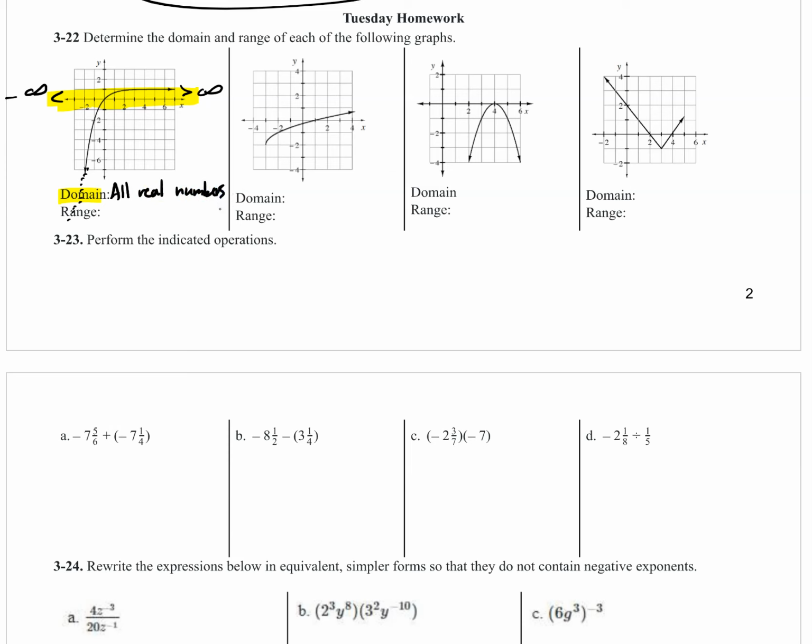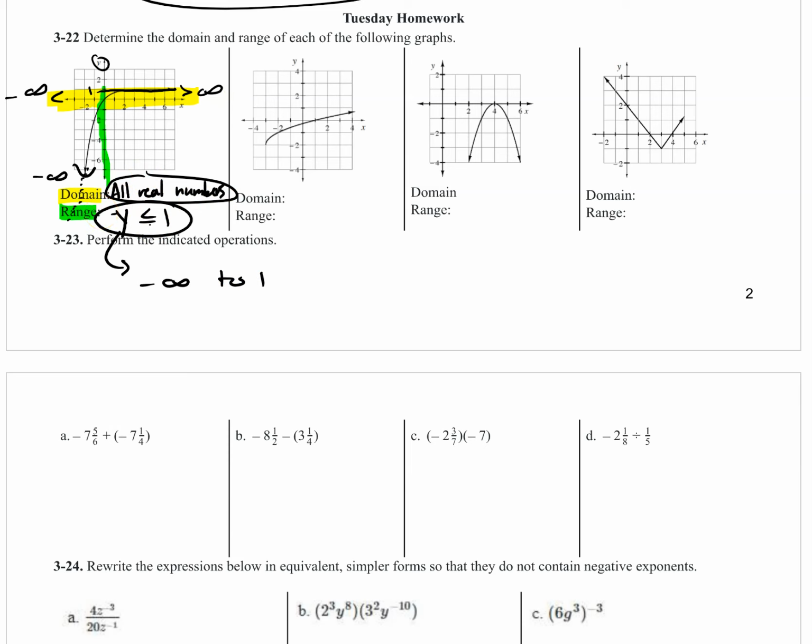Now how about the range? Range, we go bottom to top. So how low does it go to how high does it go? All right, so this one has an arrow going down to negative infinity. But if you notice, it comes up here and it kind of levels off at, looks like, 1. So the range is negative infinity to 1. Now a better way to say that is, since we're on the y-axis, y has to be less than or equal to 1. So this encapsulates the idea of negative infinity to 1, but it uses an inequality, which is preferable.